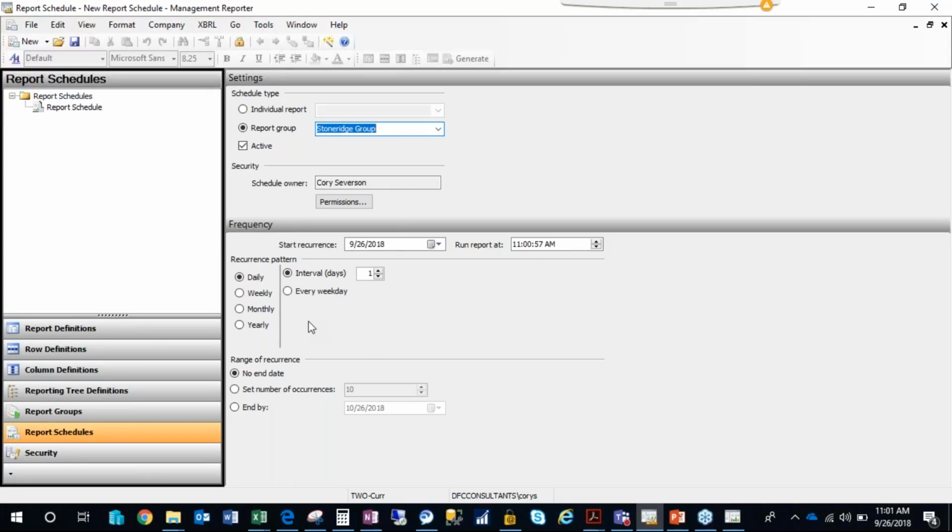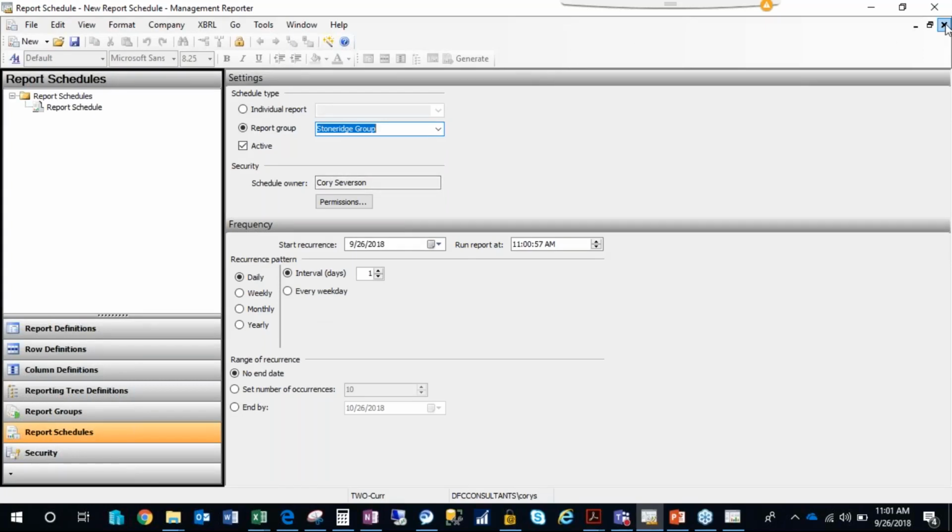Say, for example, with accounting reports, you give them 10 days to get all their transactions in and balanced, and you want to run the report as of August 31st. You tell it to run on, say, September 10th. Every month it runs on the 10th. It'll generate that group of reports for you, and it'll be out there where you want it distributed for those users to see.